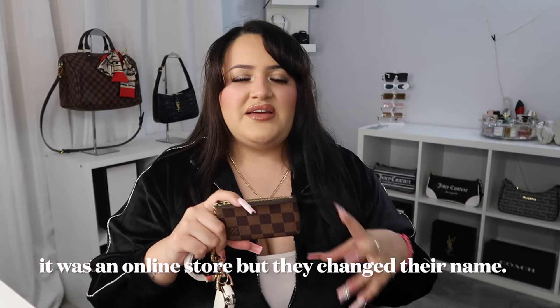Moving on to my keys — I keep them in a Louis Vuitton key pouch as well. I've been using this one for years and it was so worth it. I didn't get it at the Louis Vuitton store because they were always sold out back around 2019. I found it at a store called Tradisi, which sells verified authentic high-end brands. I paid about double retail but it was worth it — I keep my two debit cards, my HSA card, and my driver's license in here.